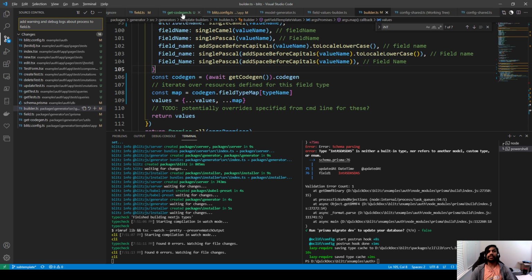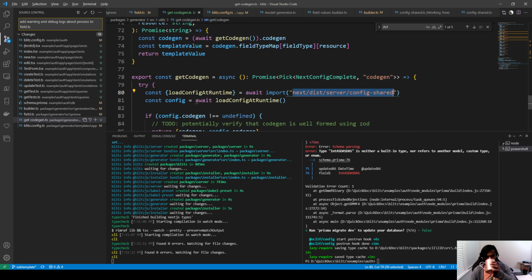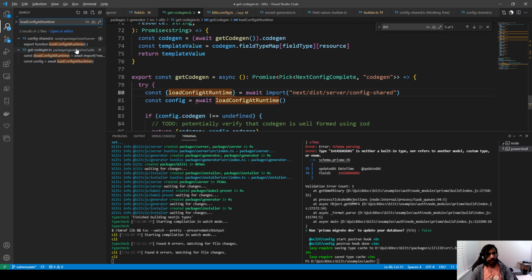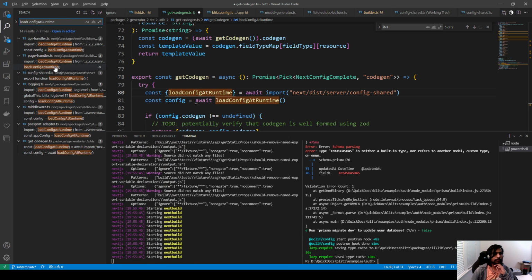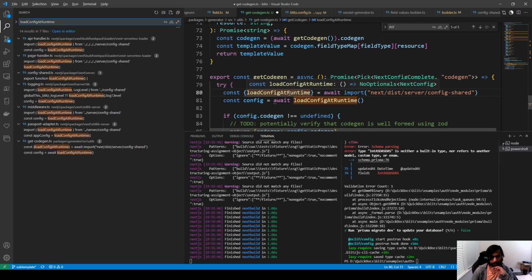But just in case, this is really what we've got to be careful of. If I have anything in codegen that is loading config at runtime and doing something different, that has to be stopped.